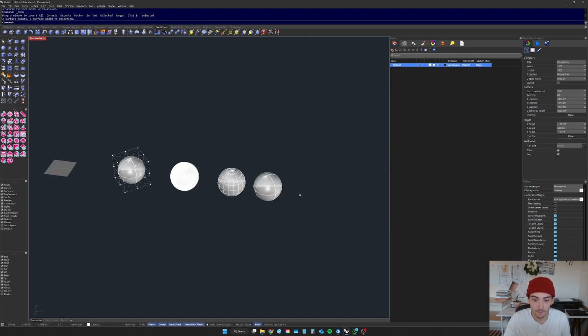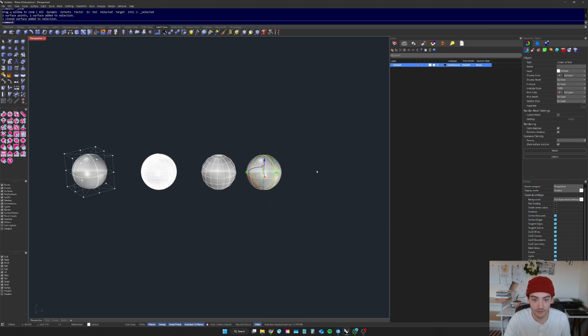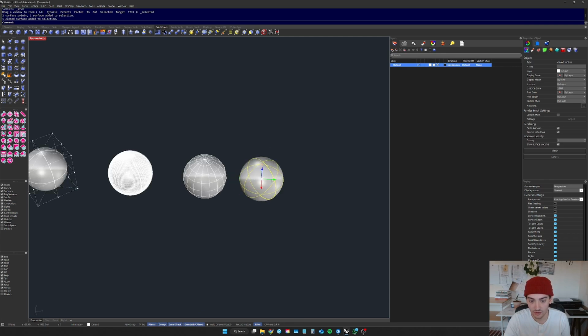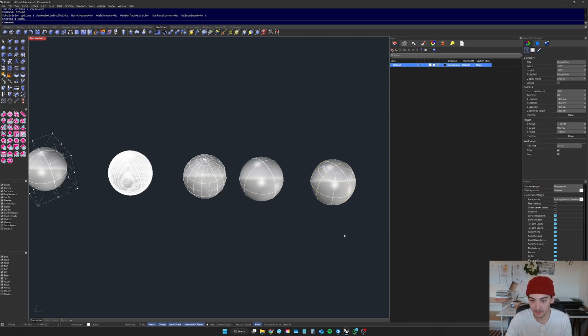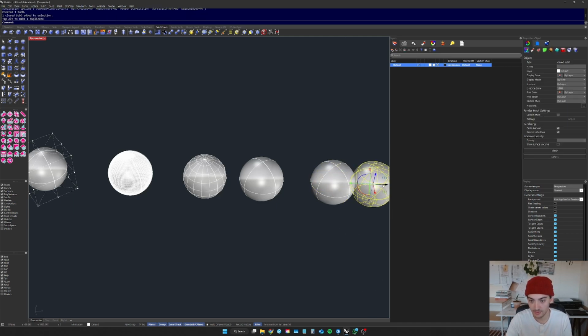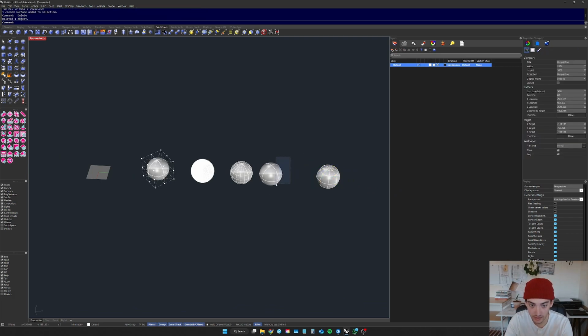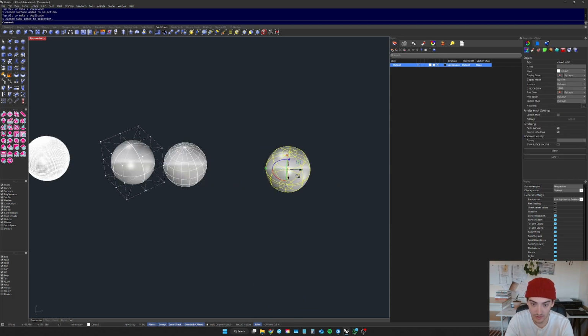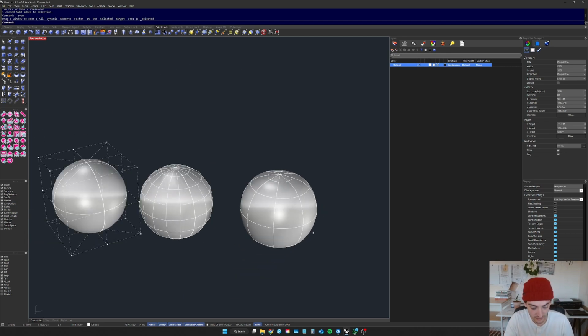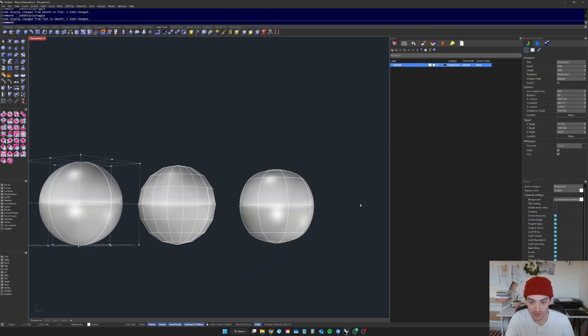And lastly, we have subdivision. So if I take this NURBS sphere and I type in 2 sub d, and I do that, and I choose the sub d. Let me get rid of this. Here we have our mesh, we have our NURBS, and we have our subdivision. So sub Ds are basically meshes. If you press tab, you can see the mesh that it's made out of.